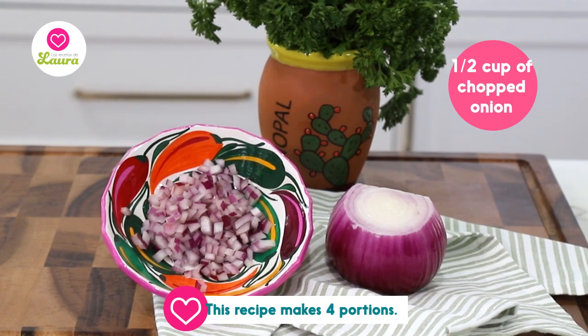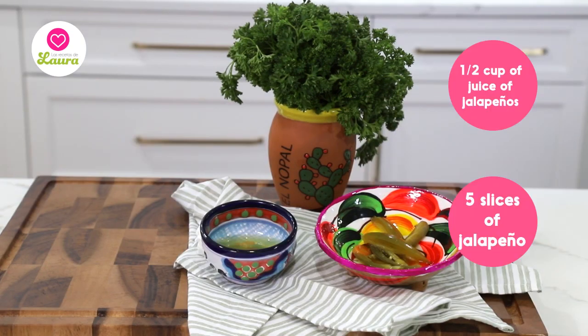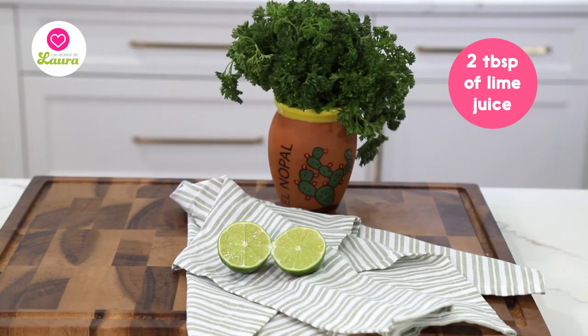For this recipe you will need 1 cup of chopped tomato, half a cup of chopped red onion, 1 tablespoon of mayo, and 2 tablespoons of Greek yogurt, half a cup of the juice of the jalapenos in vinegar, and about 5 slices of the jalapenos curtidos or in vinegar, 3 pinches of black pepper, 11 ounces of tuna, and about 2 tablespoons of lime juice.